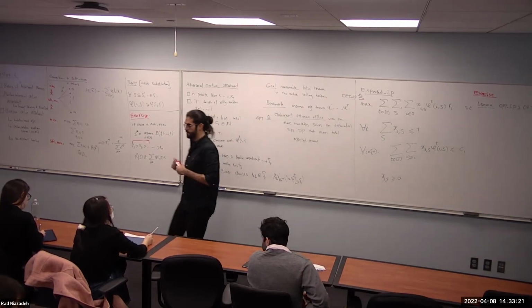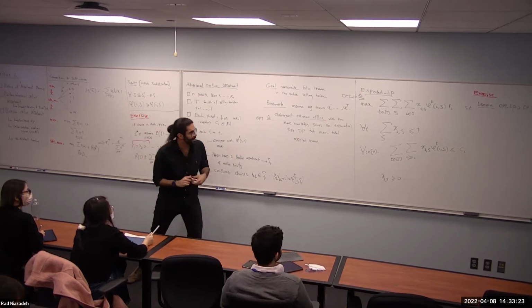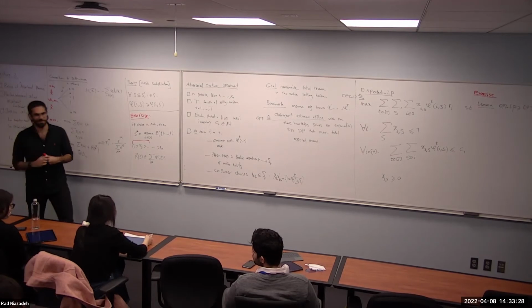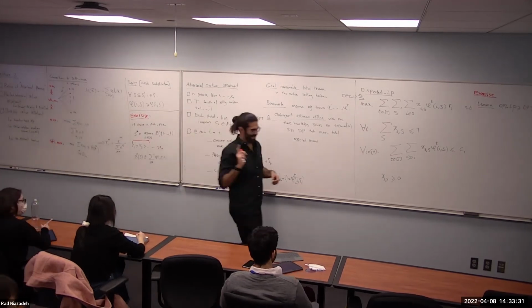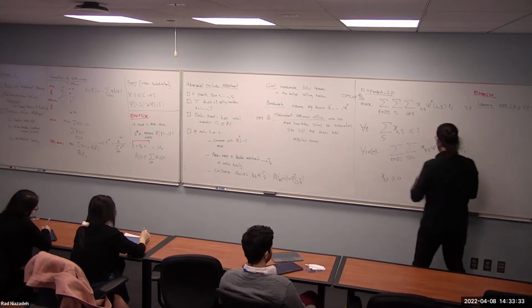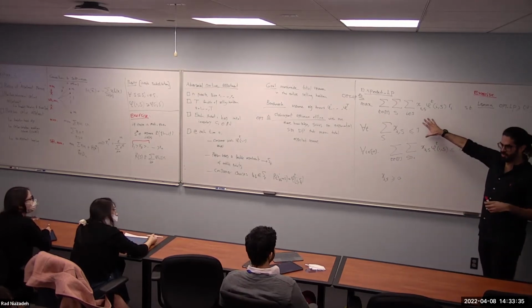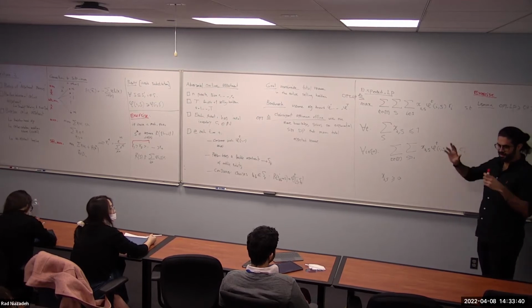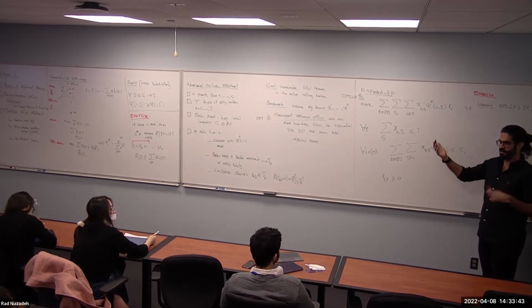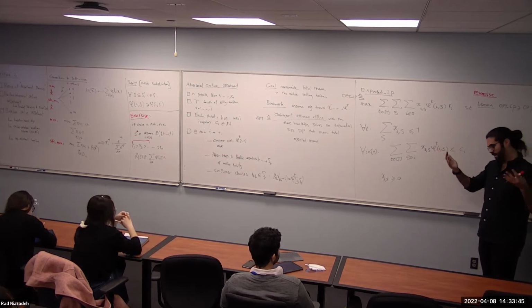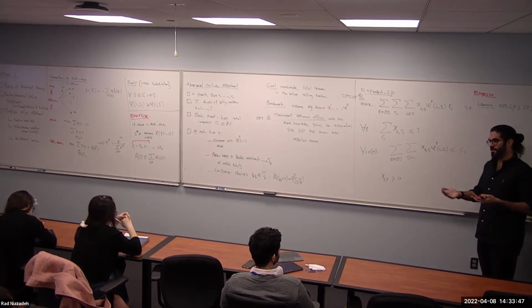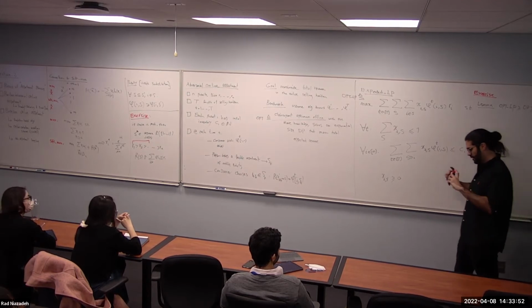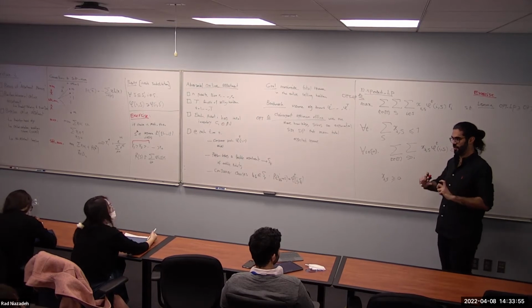Yes, Chen. So how easy is it to solve this problem? Great. As easy as solving the offline assortment optimization. It might not be trivial to see why. This problem has exponentially many variables and polynomially many constraints. Every time you see a linear program with exponentially many variables and polynomially many constraints, the way to think about it is to look at its dual, which has polynomial variables and exponentially many constraints, and then try to see if we can find a polynomial time separation oracle for the dual.